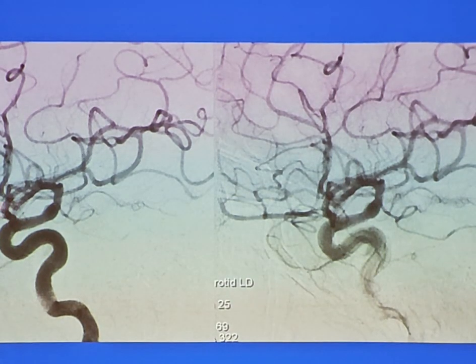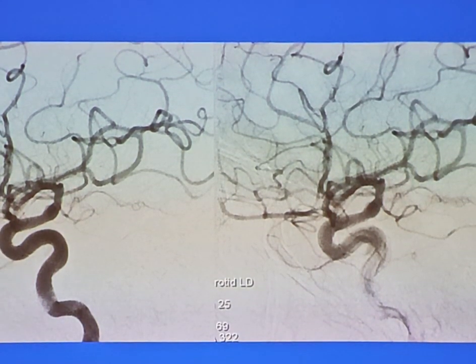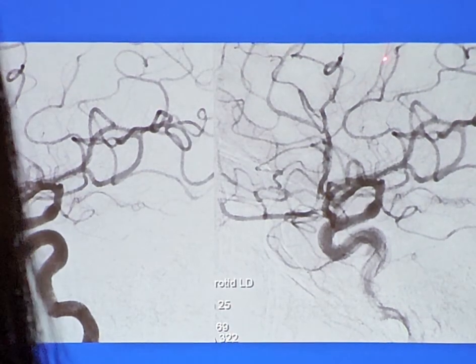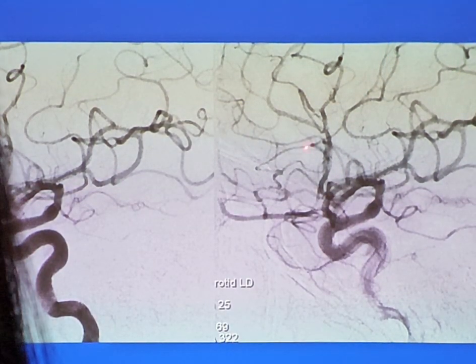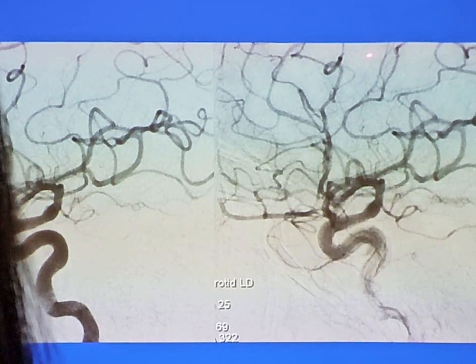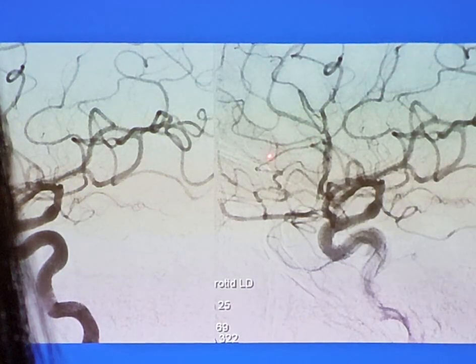So this is actually coming this way, right? This is the temple branch over here. But you spotted the clue. And the clue is really, the middle meningeal is a straight artery. So as soon as you see a straight artery superimposed on top of arteries that have curves in them, think about the middle meningeal. And if you follow it proximally, you can see here, middle meningeal.